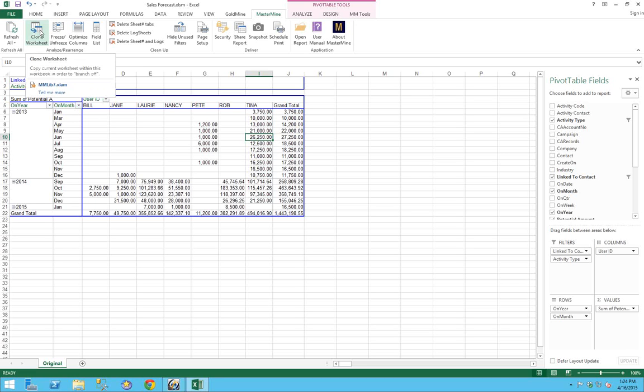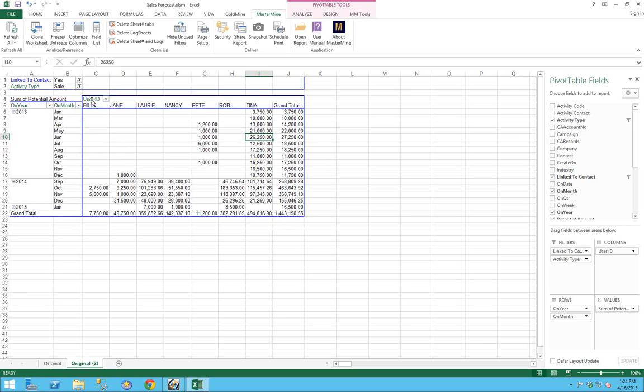But normally I'm going to go to this next button here to clone the worksheet. Click the button, it creates a new sheet inside the same workbook, so we actually have two identical tabs here. But in your second tab, that's where we're going to rearrange this. So let's say this is the sales manager's report, and what they really want to do is a report of just Tina's forecast, but with a different layout.